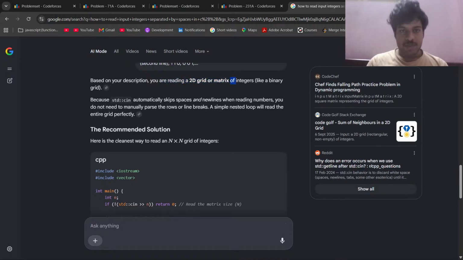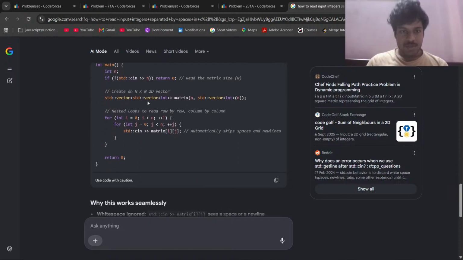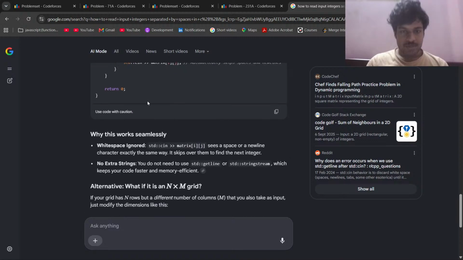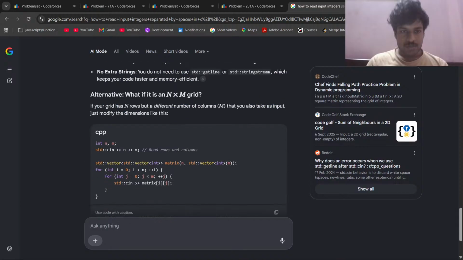Reading a 2D grid or matrix of integers. Nested loop. No, we'll not have n into m, right?